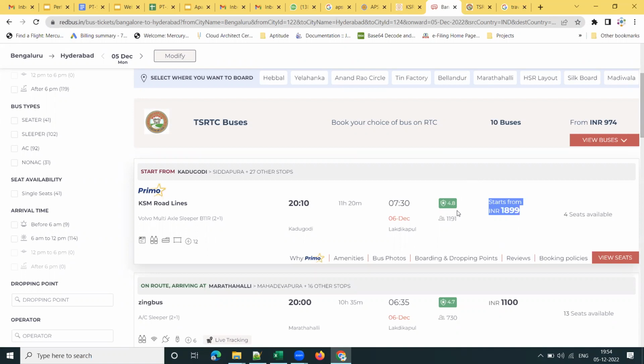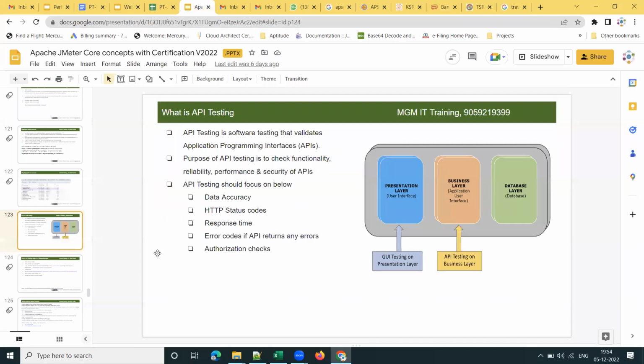When you check the weather details of a particular city, your mobile app will send a request to the corresponding API. So knowingly or unknowingly, we are using a lot of APIs. Yes or no?